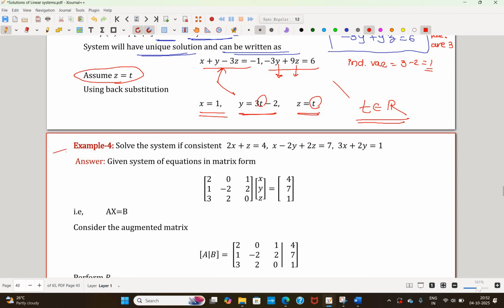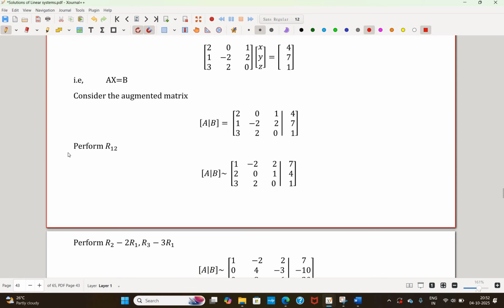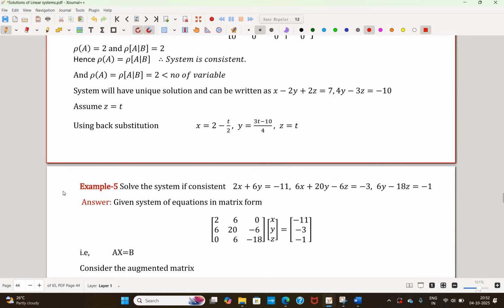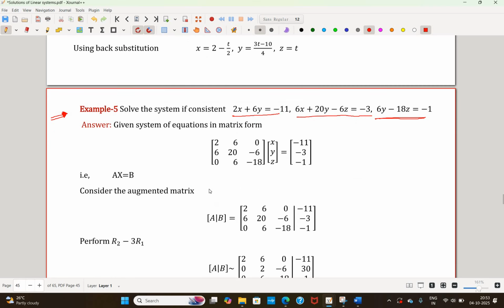Again, in exactly similar way, problem number 4 you can solve and cross verify your answer from this PPT. Now I will explain example number 5, which is again different, but again we cannot predict just by observing the equations. What we have to do is check the ranks of the augmented matrix and of the coefficient matrix as well. So the process is similar. Use that chart to get the conclusion and write down your answer.